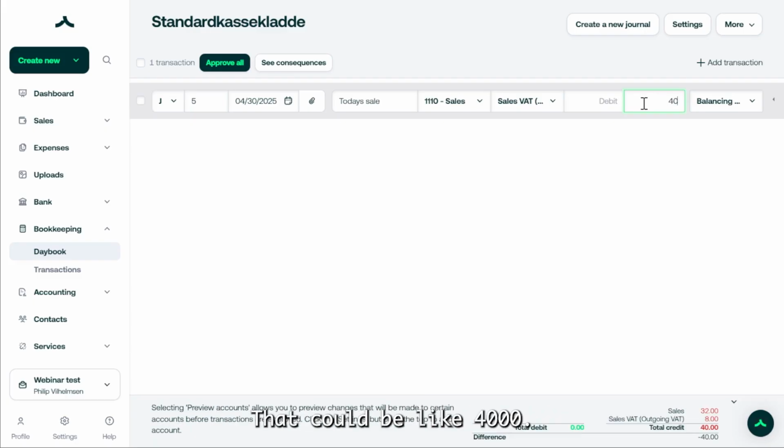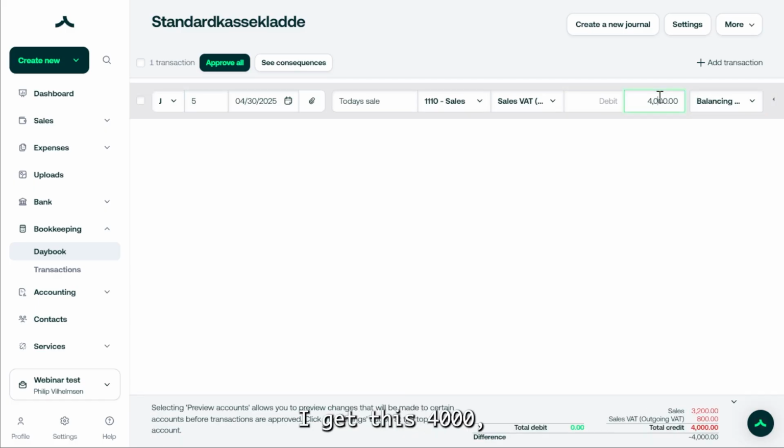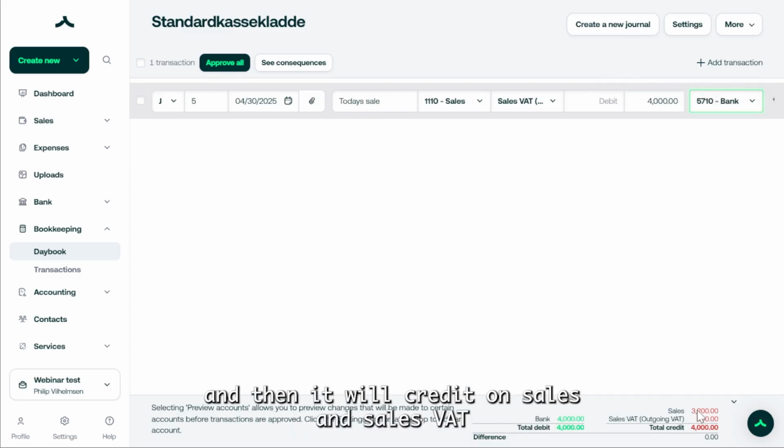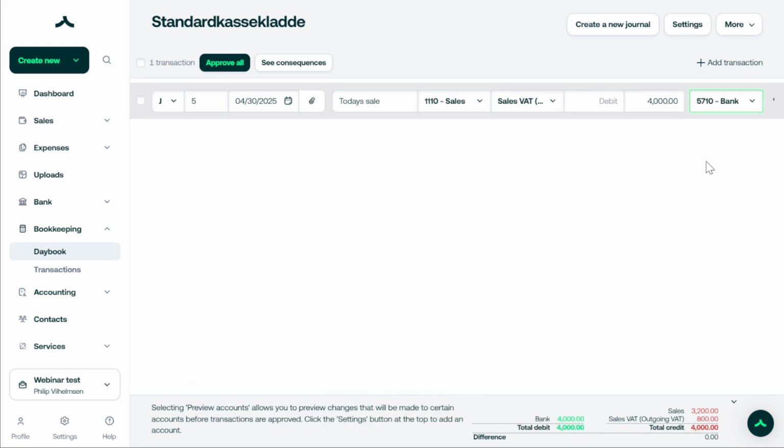That could be like 4,000. And if this 4,000 goes directly into my bank, then I can choose bank here. And then it will credit sales and sales VAT, and it will debit the bank, as you can see on the bottom here.